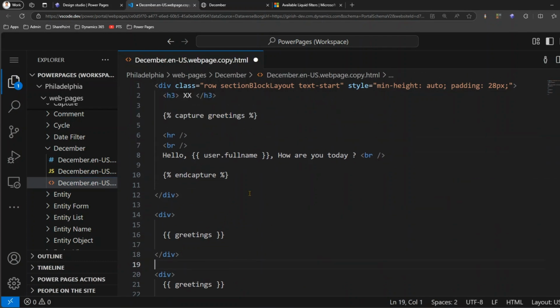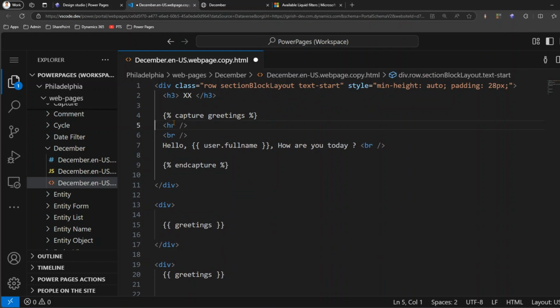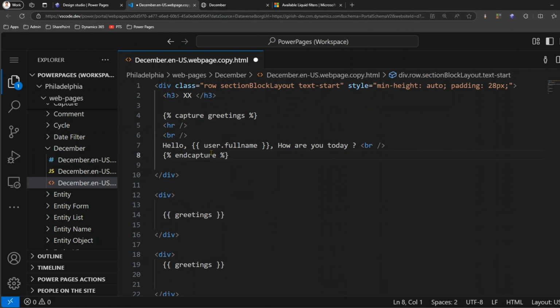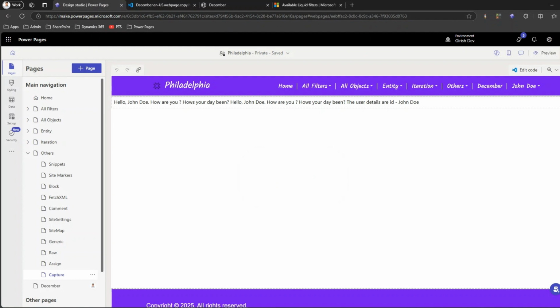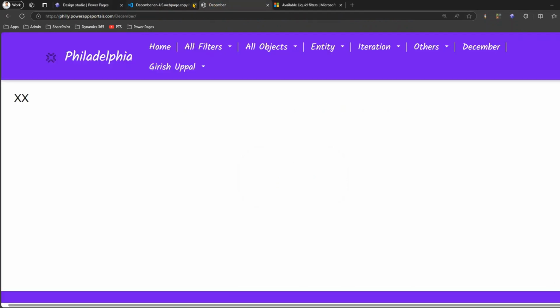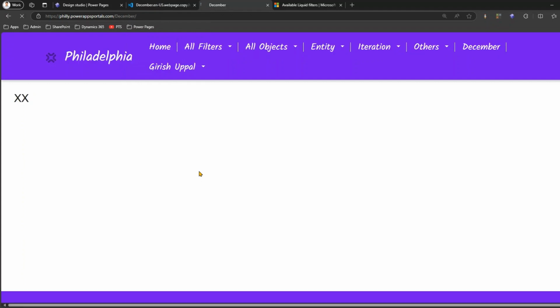So what we have done is we have written a capture tag over here, added some HTML, added some string, added some liquid code, and I have just called this particular variable. Now let's see what happens. Just do a sync, and the output should be displayed twice because we are calling that greetings variable twice using that capture tag.